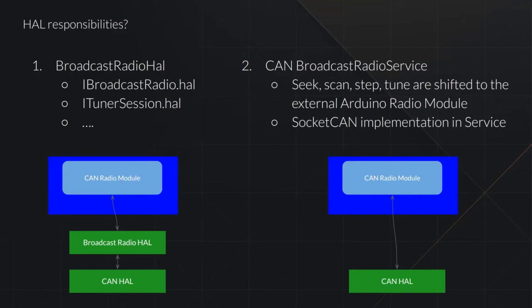And what happens when you use the approach that I took, not implementing the broadcast radio HAL, is that all the seek, scan, step, and tune functionalities, the implementation is shifted to the Arduino. And the CAN implementation, well, the radio service is just communicating with the Arduino, just telling it what I want to do.